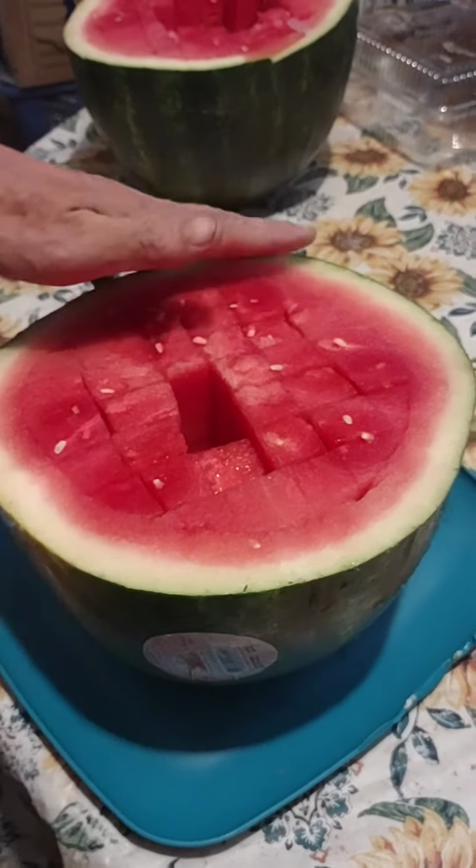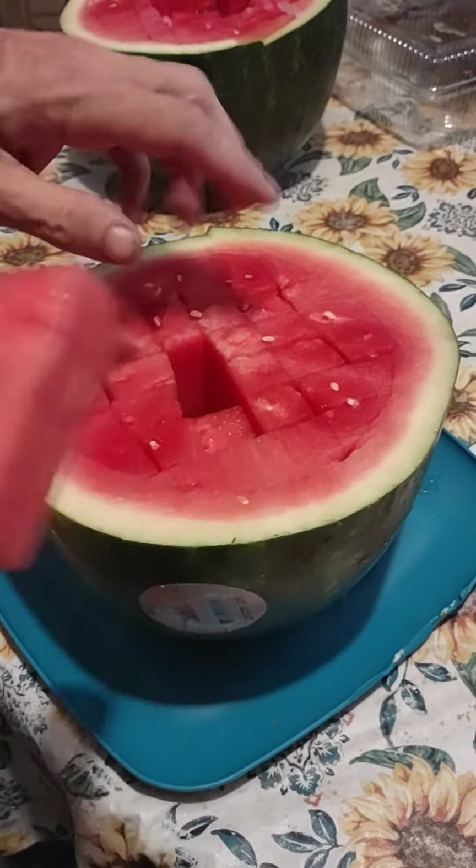When you get done this layer, do the same thing. Come down lower. Cut again.